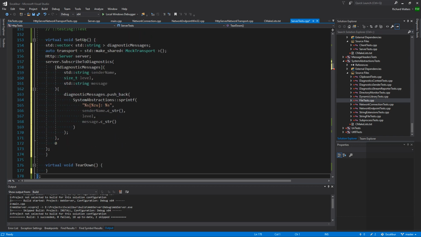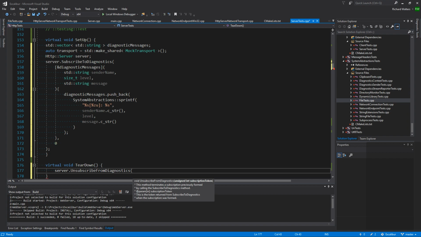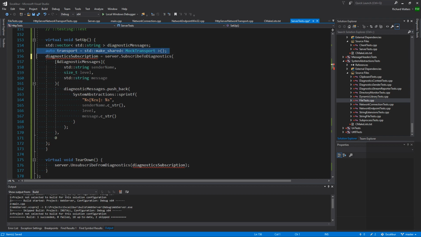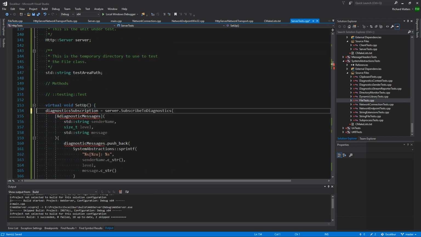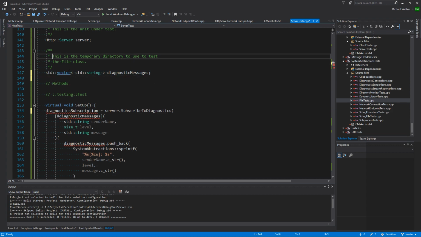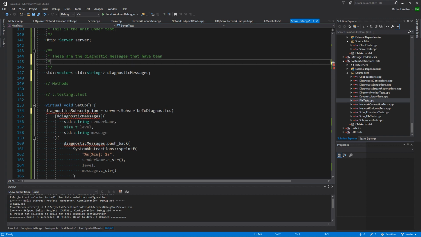I suppose it would be a good idea to unsubscribe on teardown, which means we'll need to save that. And the diagnostics messages we can keep here. And we'll say these are the diagnostic messages that have been received from the unit under test.